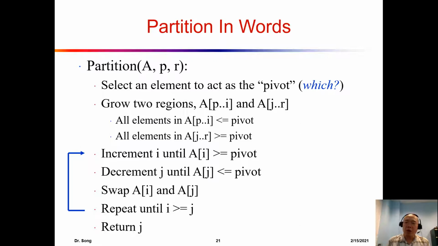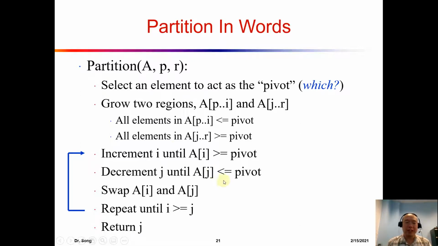You don't know. You definitely want to pick the median if possible, so we can have a 50 to 50% partition. But we don't know what the middle value or the median is. So how about we just blindly pick one? Let's just pick the first value from the unsorted list as a pivot. If you're lucky, we are going to have something close to a 50 to 50% partition. And if you're unlucky, we may have 1% to 99%. That's also possible. But anyhow, we just pick the very first value as a pivot.